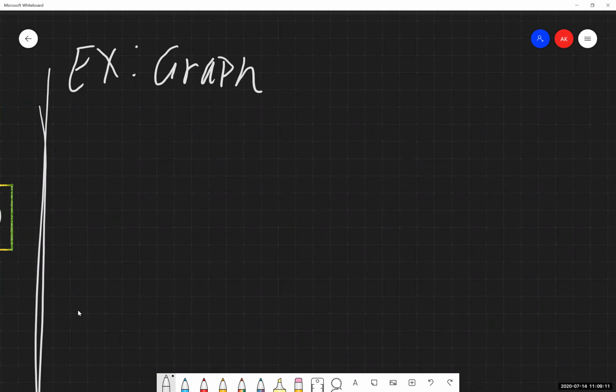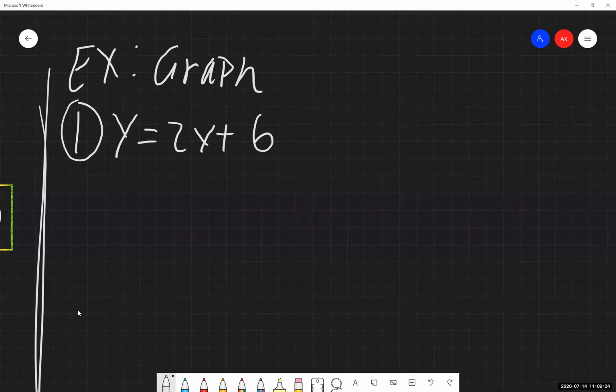Okay, so we're going to be graphing these things. Our first equation is y equals 2x plus 6. Better x here, so it's an actual x, not a weird y. Again, we need to find at least 2 points, and now we're going to graph this using the x and the y intercept, just for the sake of seeing how we would use those.